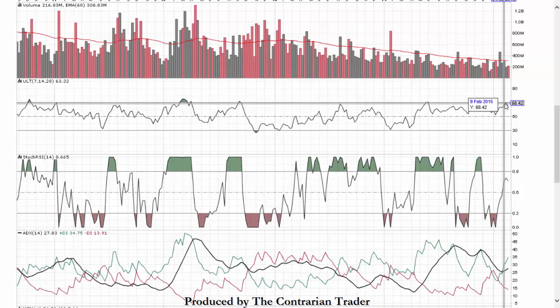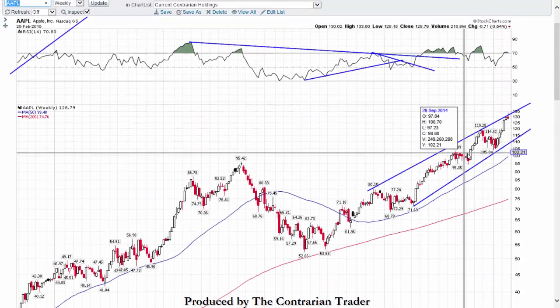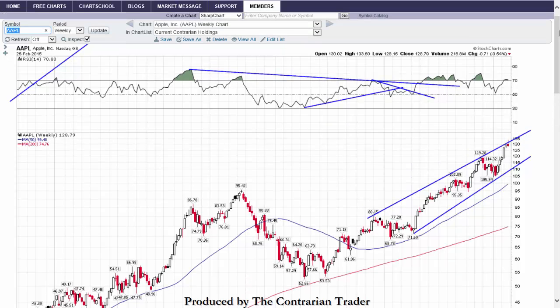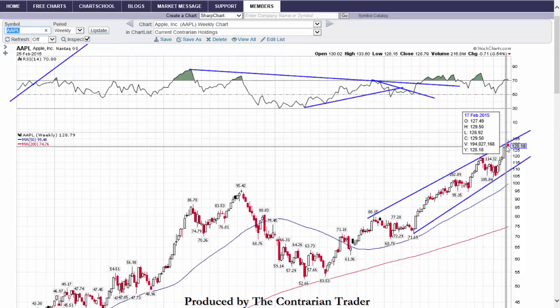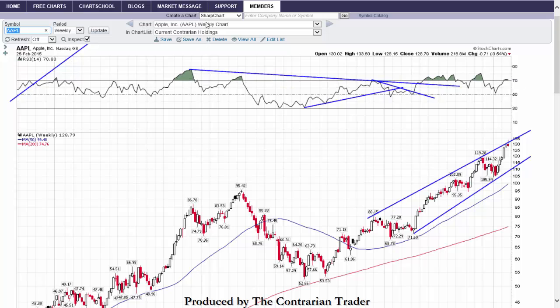Again, this is a weekly chart. This is not a daily chart. So this is a higher level view of the battlefield. We are into resistance, and we saw sellers above. Can it rally back? Sure it can. I wouldn't be a buyer here, not while it's breaking out above the upper band of resistance. I wouldn't do that. Let's go to a daily chart.